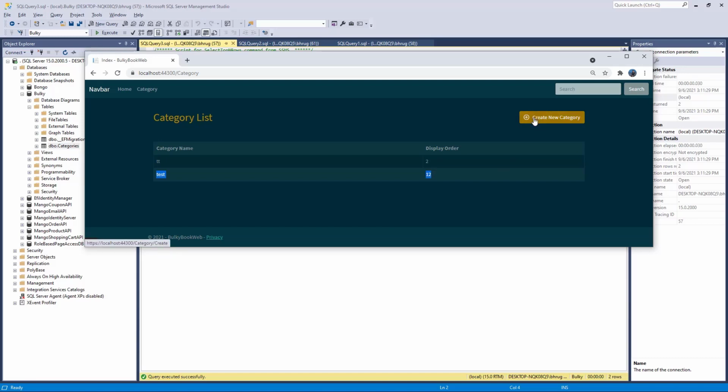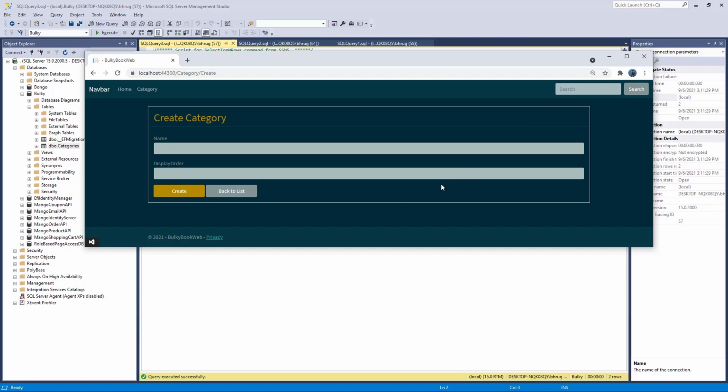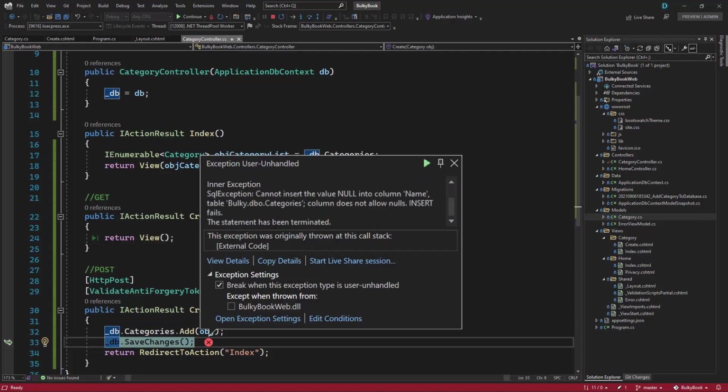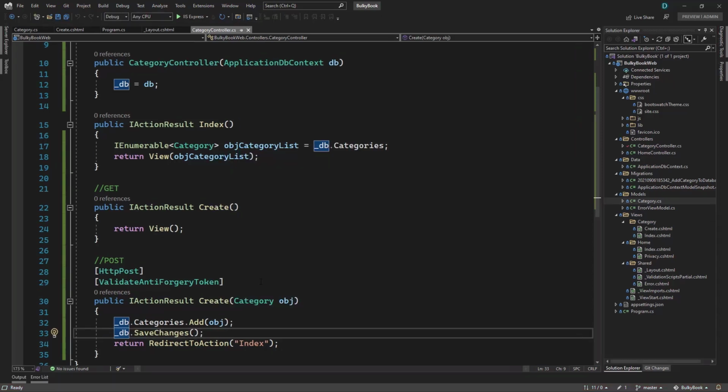But our create category is not perfect. If you hit the create button, you will run into an exception. Let me switch back to the project, and you can see the exception is cannot insert null inside the column name. We do not have any validations, but inside the database we said that this was a not nullable column. So when the Entity Framework code tries to save, it gives the exception. Pretty smart. But we have to be much smarter to handle the validations. Let's take a look at them in the next video.